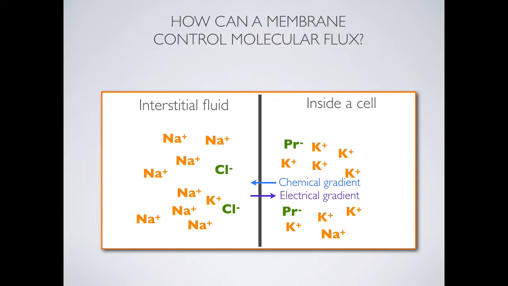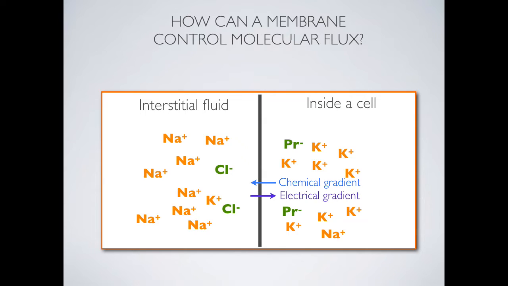And we talked about these very simple models for electrochemical gradients, illustrating how you have both the electromotive force and chemical diffusion sometimes at odds with one another across a membrane. And we also talked about how if you have transmembrane proteins in a cell membrane, that provides the opportunity to control some of this flux.